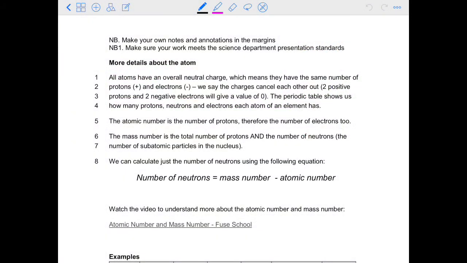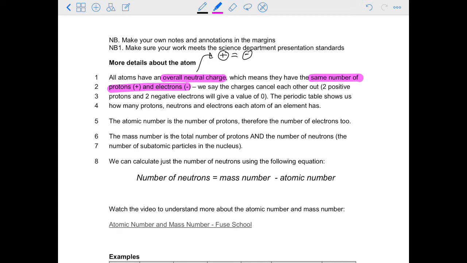All right, so zooming in even more onto an atom and how it's set up. We know that all atoms have an overall neutral charge, which if you remember, means they have an equal number of positive charges to negative charges. So if they had, for example, 5 positive charges, they'd also have 5 negative charges within the atom. We know in an atom, those positive and negative charges are protons and electrons, so they have the same number of protons and electrons. We often say that those charges cancel each other out, or we say the charges are balanced, are 2 ways that we sometimes talk about that fact.